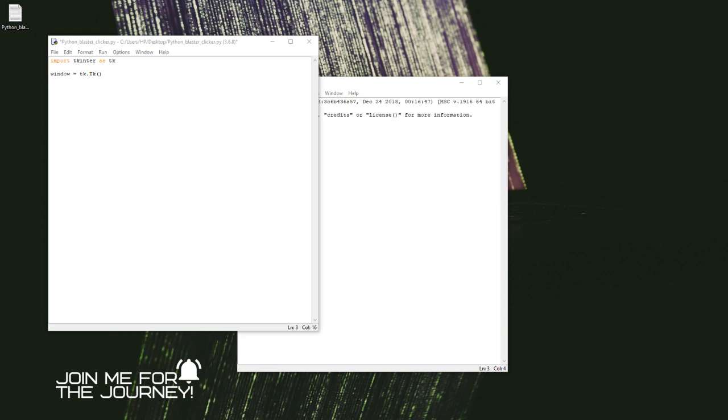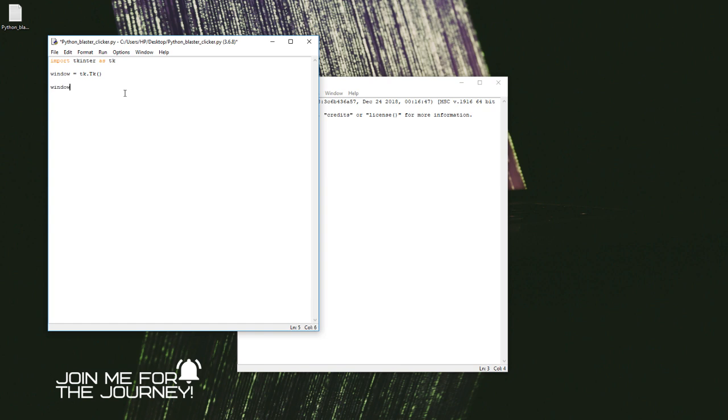so first things first, we've imported that, and then the next thing we're going to want to do is to define the size of our window and the geometry, because that's kind of how Tkinter works. Once you've said you want the window, then you've got to tell the window how big you want it to be and give it a title and give it other attributes. So let's do this then.